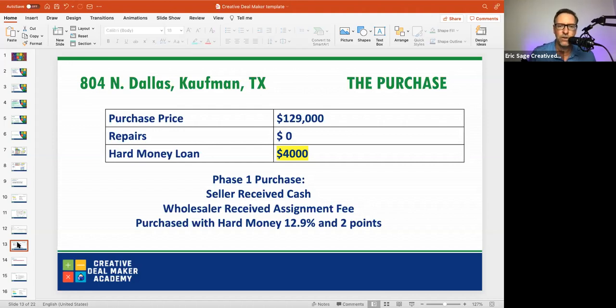So how many of you could go to investors in your local market and offer 12.9 and 2 points and get 100% financing, plus probably an extra few bucks to cover some other marketing expenses? A lot of people will do that right now. Well, and there's plenty of it. And when we see the model, we can see how you can leverage that. Because let me ask you a question, Eric. If I have no money into the deal, how many deals can I do?